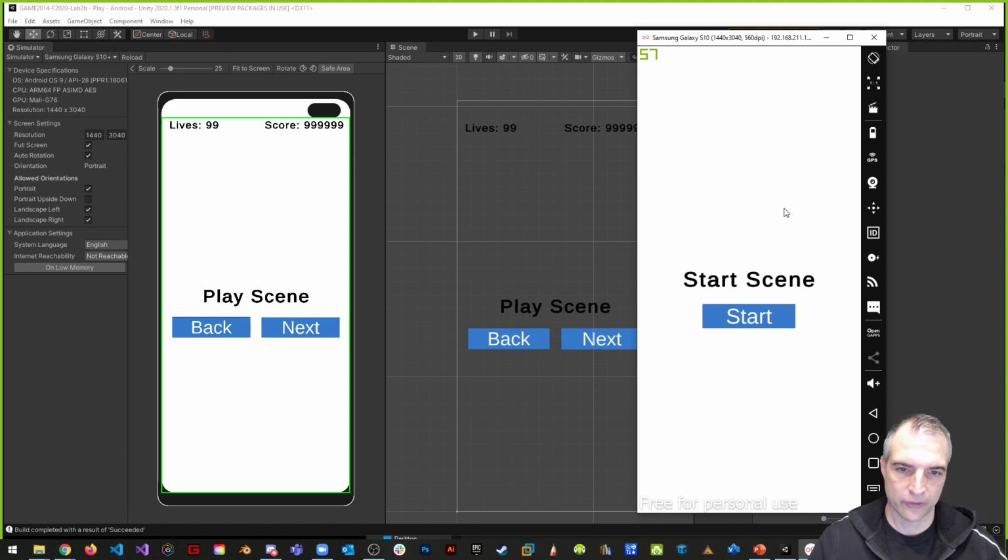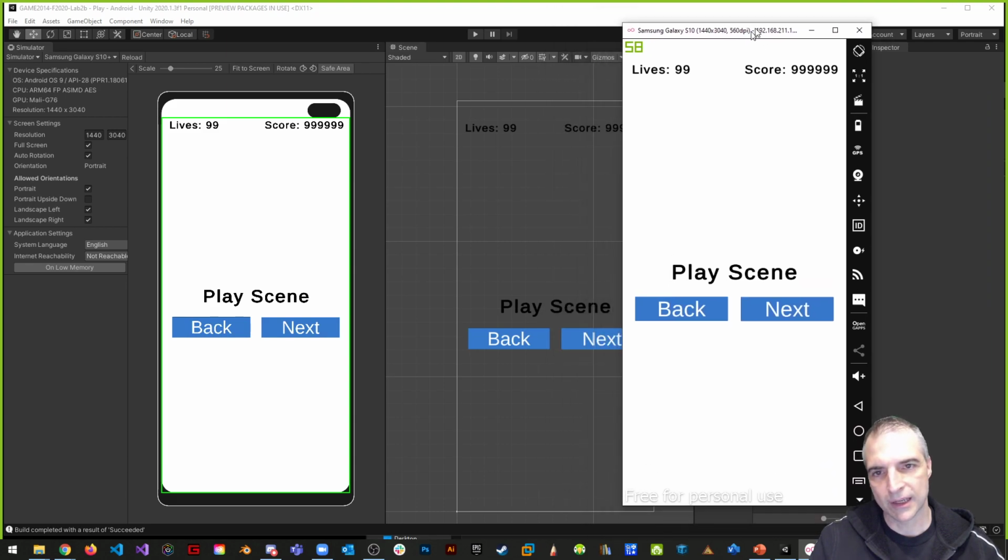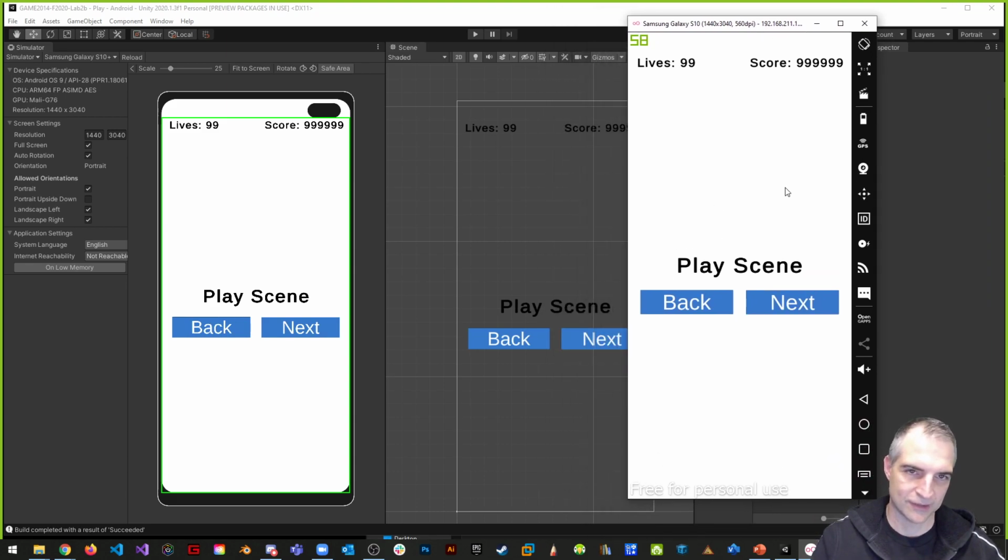All right, so there we go. So here's my start scene. If I click start, I got my lives label and my score label. Hang on, what the heck? How come I look like this up here? Well, one thing to note is that even though Genymotion is nice, it does not take into account what it really looks like on the device. Up here there is actually a safe area, because there is a camera in real life around here for your Samsung Galaxy S10 up here on the corner. So that's why it looks so much further down. It's actually rounded. This doesn't look exactly like the phone.